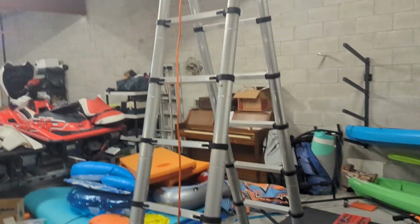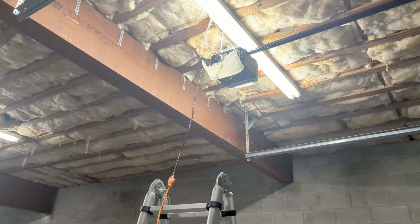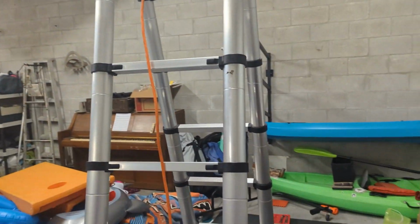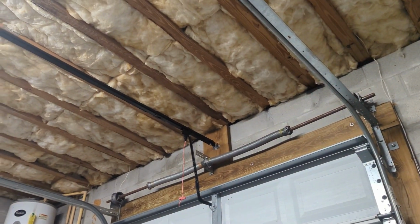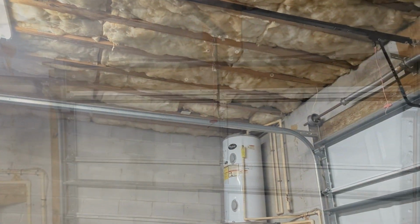So I'm just using an extension cord right now. Totally fine. Not a permanent solution, obviously. I'm going to reroute power up there, but just get this. This video is not about electricity. This video is about garage openers. So now once you have it all wired, you're going to follow the instructions in your manual to adjust the stop power, the pull power, and everything else. So let's walk through that a little bit.